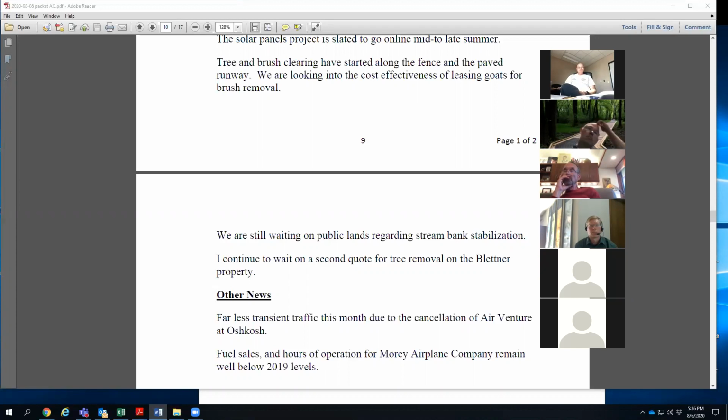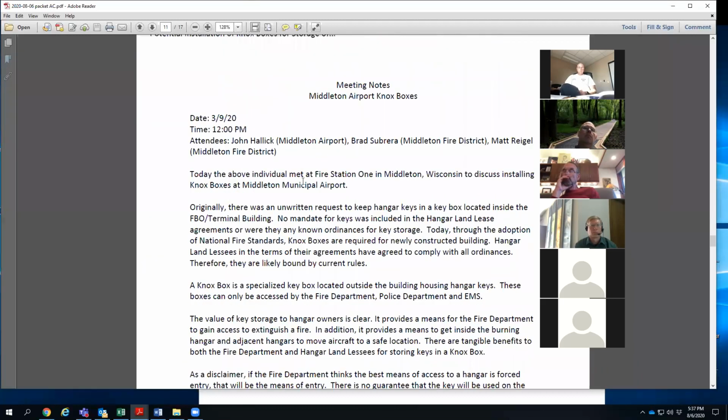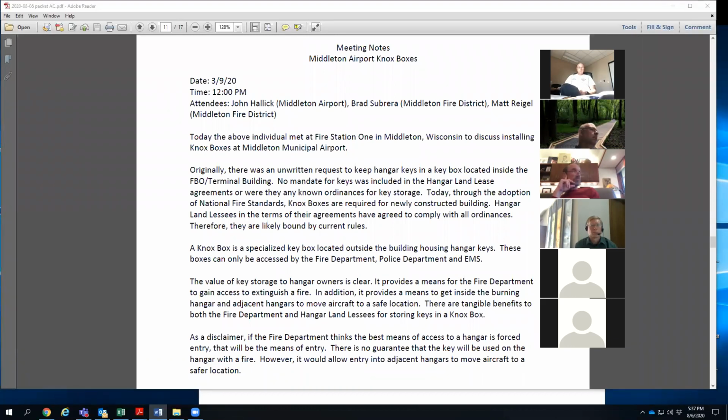Yeah, that's it, John. It's been pointed out that our database, which is in a spreadsheet format, is not the easiest to search or very user friendly. We started tracking this back in 2004, when the airport first started out in this new orientation, slightly different than the old. So to try to have my staff enter that into the city's site would be a huge expenditure of time and effort. I'm afraid that's not very effective. But we do have a record of it. It's just not very searchable.